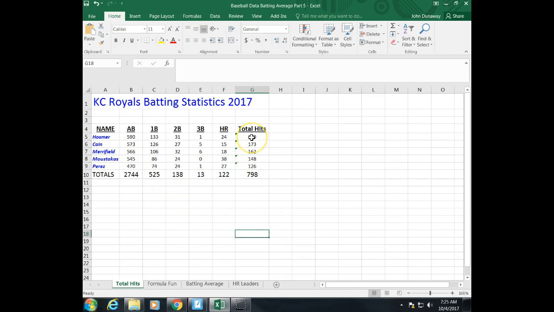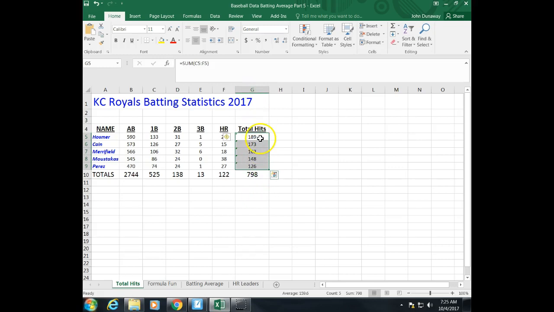Alright, so what we want to do here is we're going to create a graph, a circle graph, that just represents the total hits of these 5 players. So in other words, it's a pie graph, and based on how many hits each player has, it'll be sorted. The pieces will be different sizes based on this data in column G.